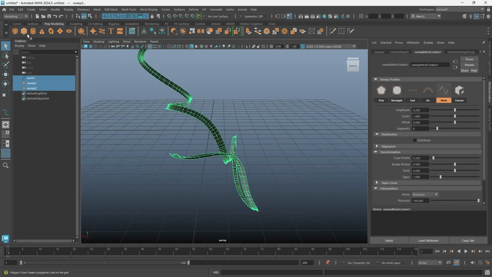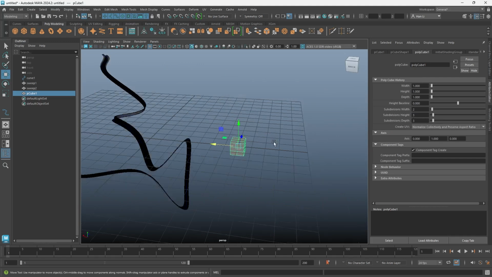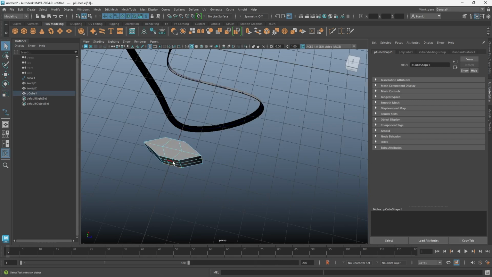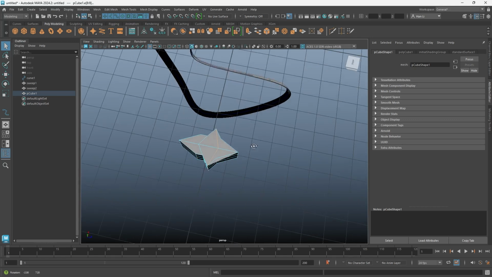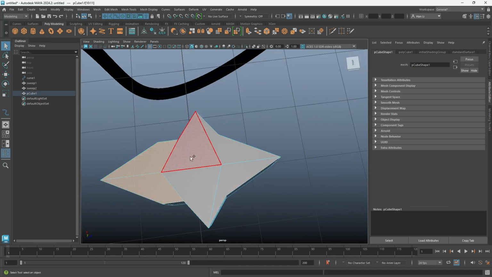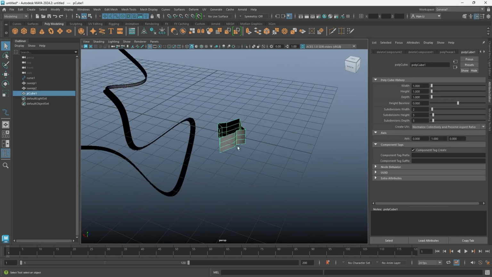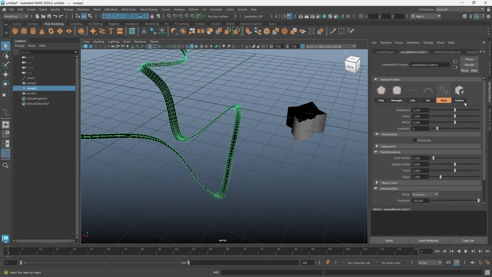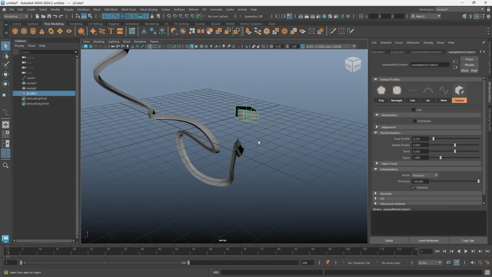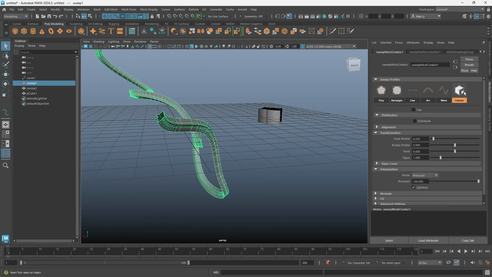So for example, let's say I have this cube and increase subdivisions a bit and give it a more interesting shape. Like this, I don't know. What you need for this to work is you need border edges. So border edges are basically, you need holes, essentially. So delete this, and that. So you need holes in this mesh. And then what you would do is over here in the sweep mesh, you would click custom. You change the type to a poly object, and then you select your object. And bam, basically this object now gets extruded along this curve, and you have this custom object to be your sweep profile.